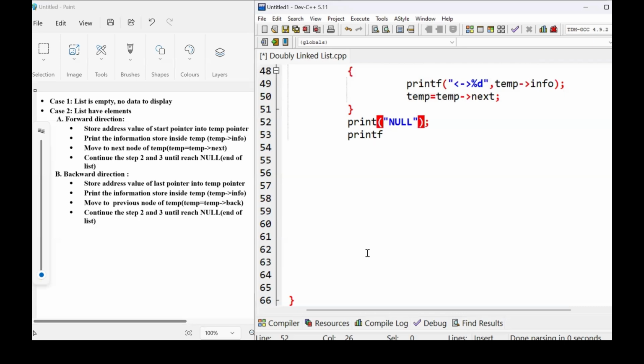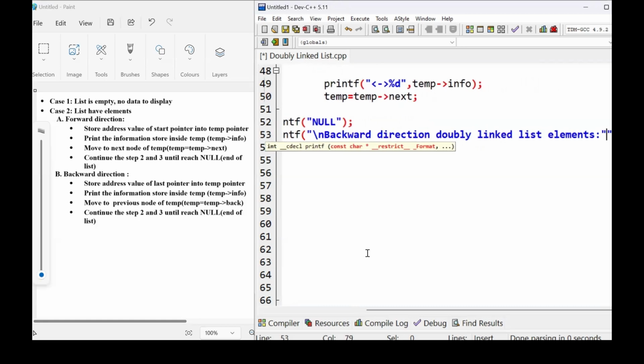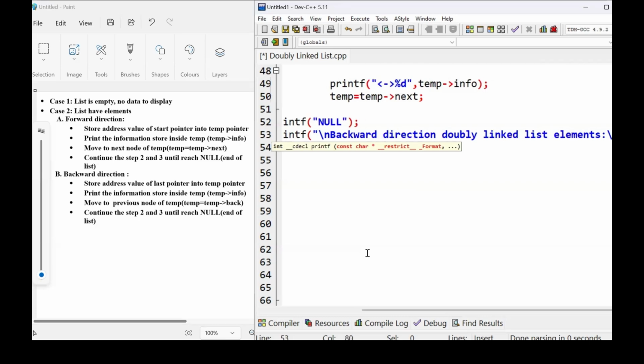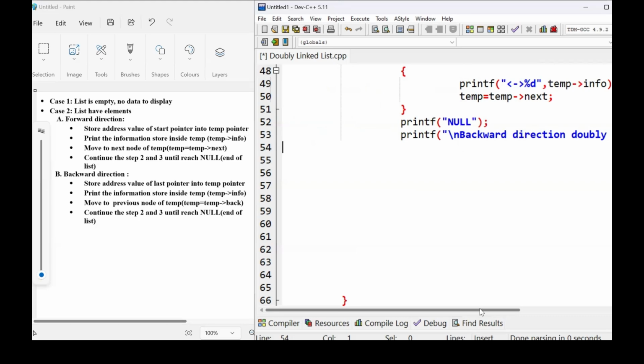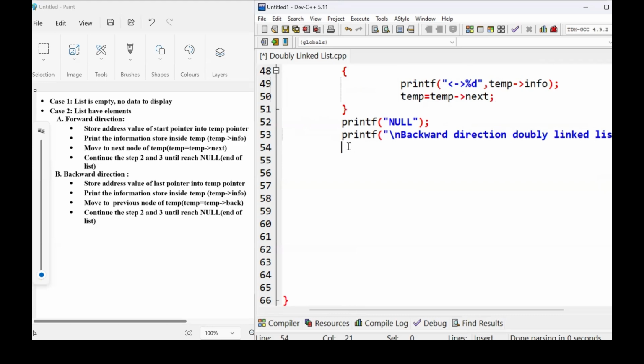Printf. Then we have to write down printf start.